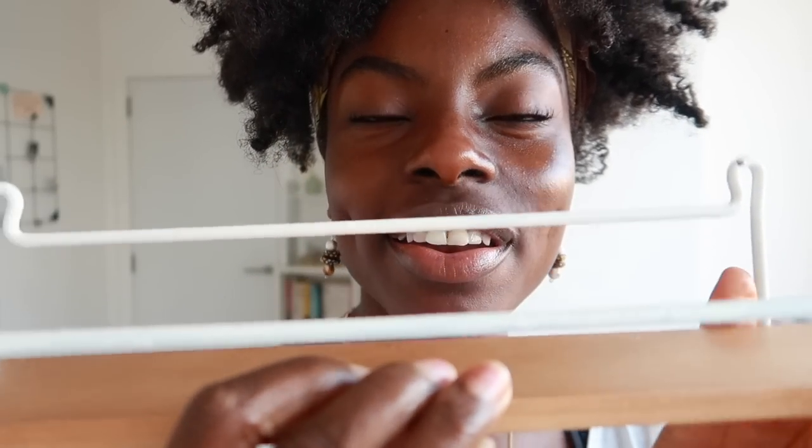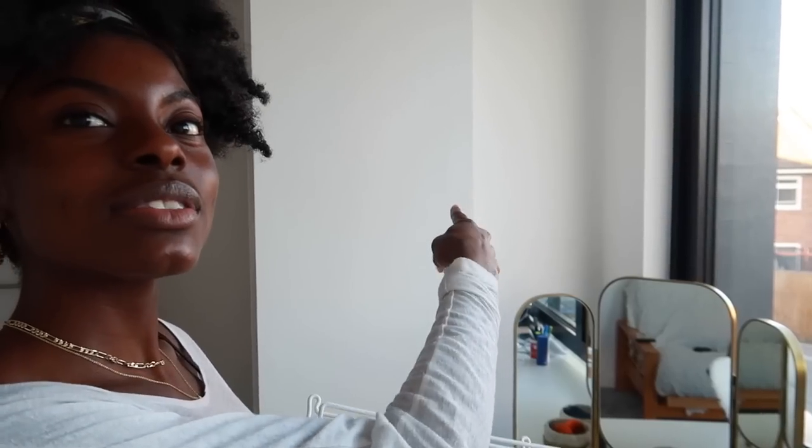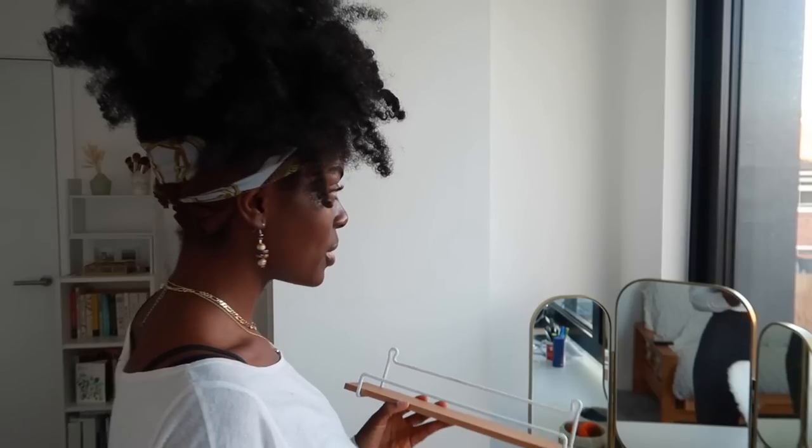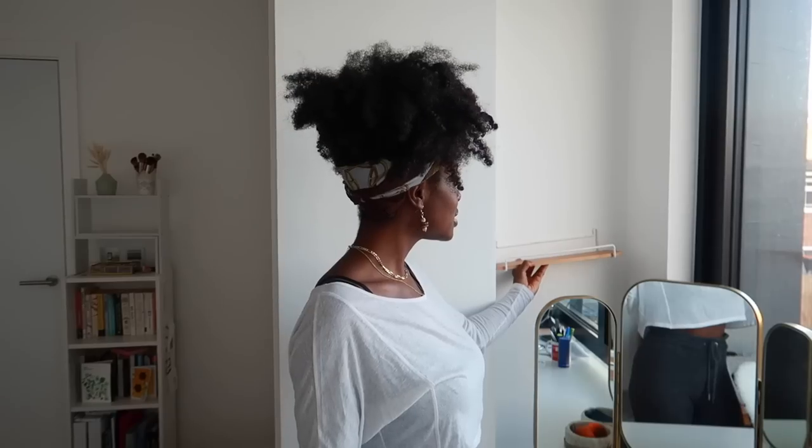So I bought these shelves from H&M. They were actually black before because the white ones sold out, and if you know H&M Home, if things sell out it's not guaranteed they'll come back in stock. So I bought the black ones whilst I could and just got some white spray paint. I kind of did a bit of a shoddy job, not gonna lie — at this point I've put on like four layers, so it's going to have to do. I wanted to fill this corner and thought it would be cute to put some little succulents on it.